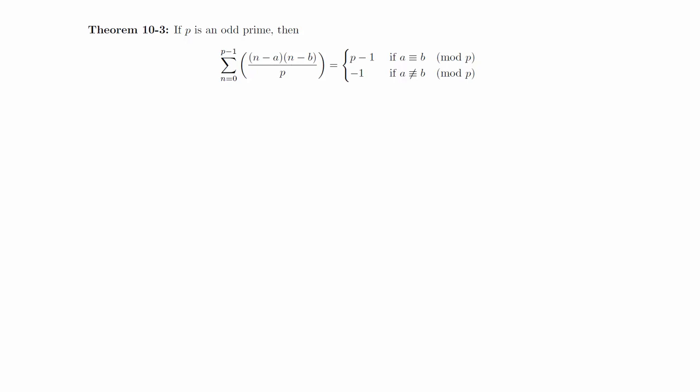The proof of this theorem is actually an exercise in fancy bookkeeping but highlights some of the standard techniques that are used in these types of calculations. We start off by observing that we can write the sum using the notation we just introduced. Notice that as n runs through all the values in a complete residue system that n plus a must run through all the values as well. This means that we can substitute n plus a for n without changing the sum at all. This form will be easier for us to work with.